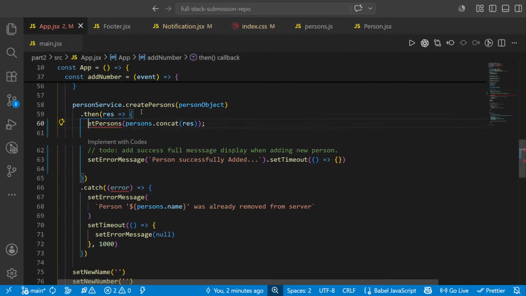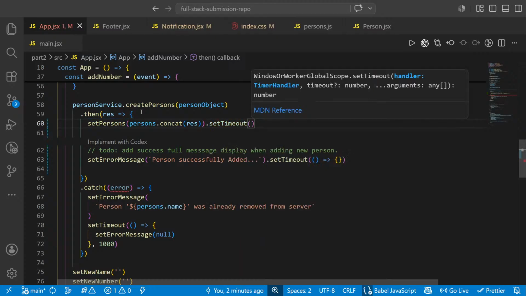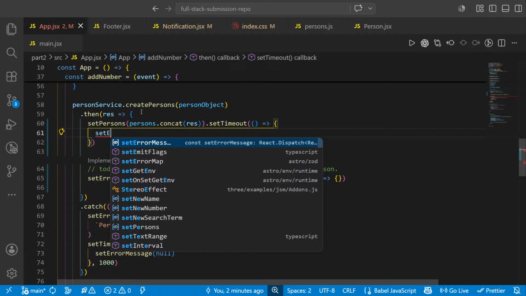After successfully added, set timeout. Inside that, I will have an anonymous function and I will set error message.